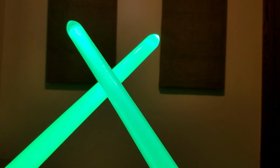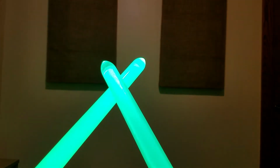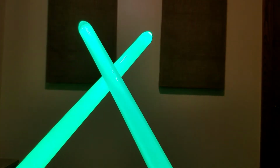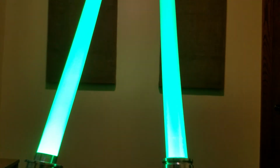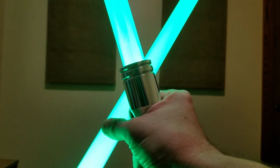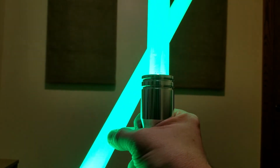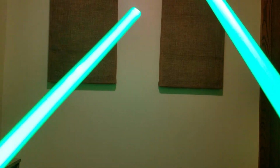I would say that in person, the Vader's Vault blade still shows a little darker. Now, also understand that this is my 32-inch blade. It's a little bit beat up. I've had it for a while, and I've whacked it on a few things outside. But at least I would say that the strength comparison is closer. Now, that suggests a couple things. That suggests that the Ultrasabers Midgrade Ultra-Edge blade is brighter than the Vader's Vault blade. It suggests to me that the Ultra-Edge wins out over the Vader's Vault.